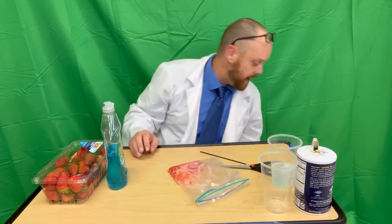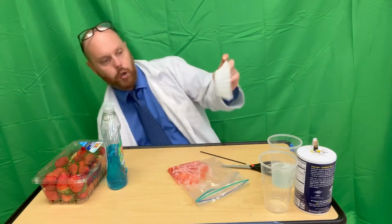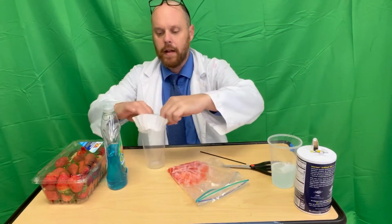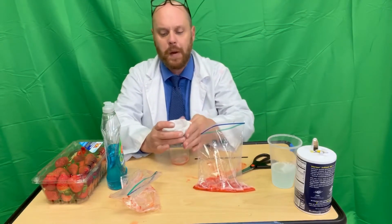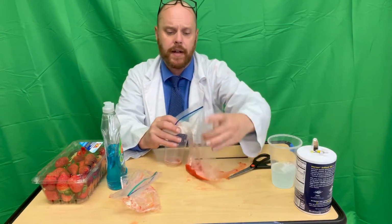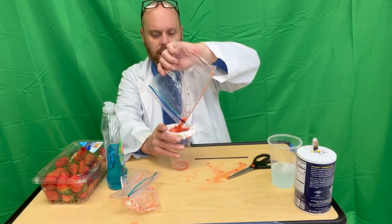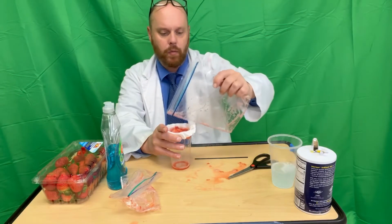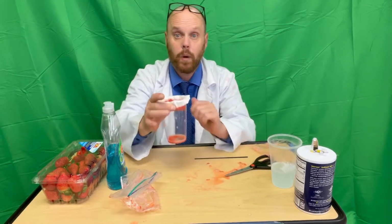So the next thing we do is we take our coffee filters here and you place it over the other cup. All right. So now that we have the strawberry mixture together and mixed with the solution, we're gonna take our coffee filter and put it in. And you wanna make sure that you're able to hold the filter. This is when you may wanna get some help from somebody to hold the filter, because we're gonna pour our mixture of strawberry and solution into this container. Because we don't want to get the pulp, we just want to get what's extracted. All right, so that is in, and if you notice, it is filtering through there, and this may take a moment, so you just sit and we wait.